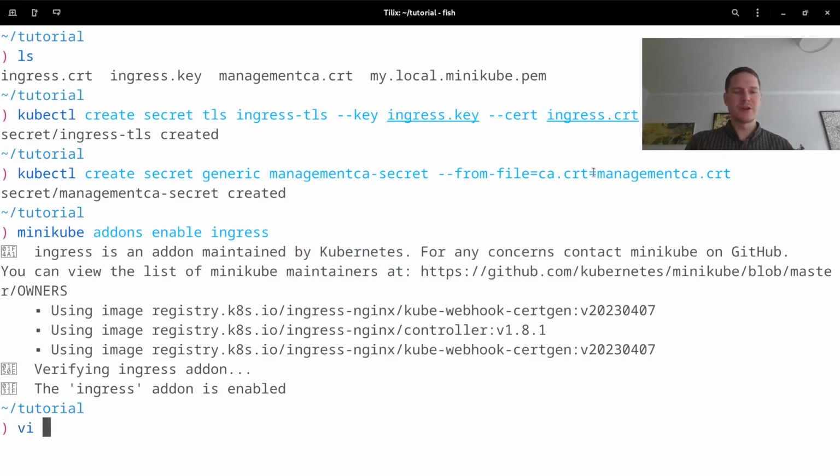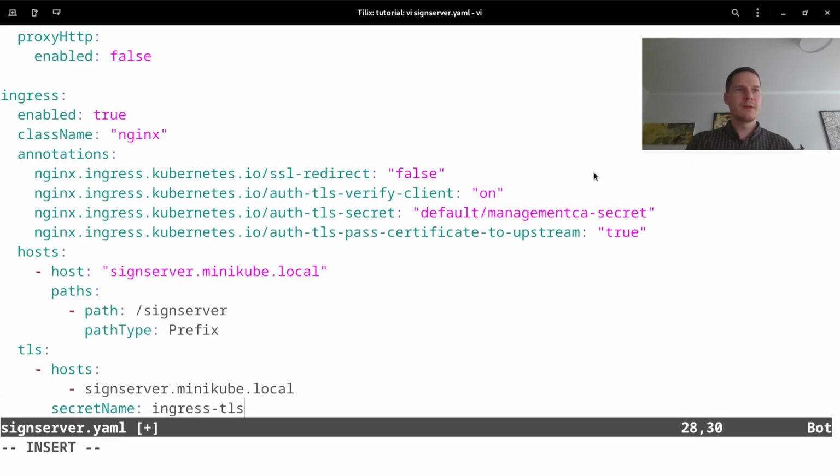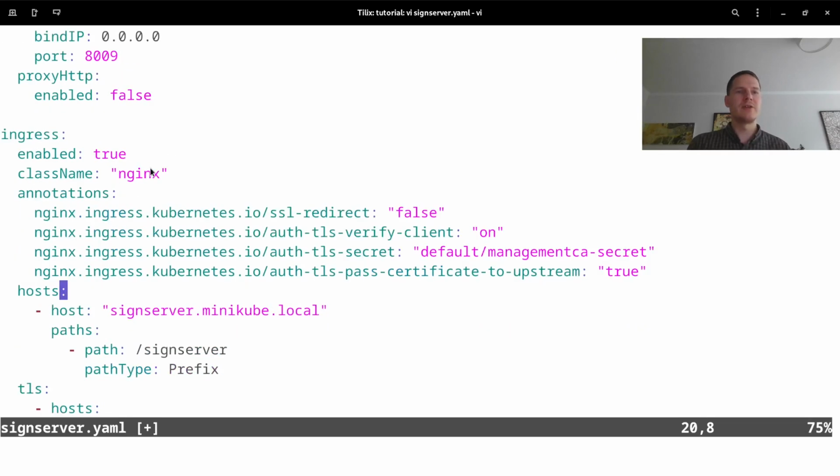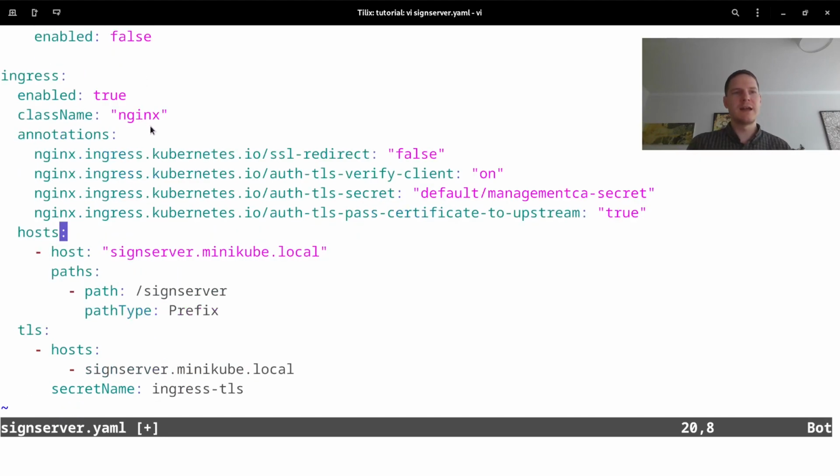create a Helm chart configuration file, call it signserver.yaml, add the content, and this here will enable a proxy AJP service to the SignServer container, and that's how Ingress will be connecting to SignServer. And it's using the nginx class as the Ingress, and it's referencing here the management CA secret that I created, so I don't need to change this value here.